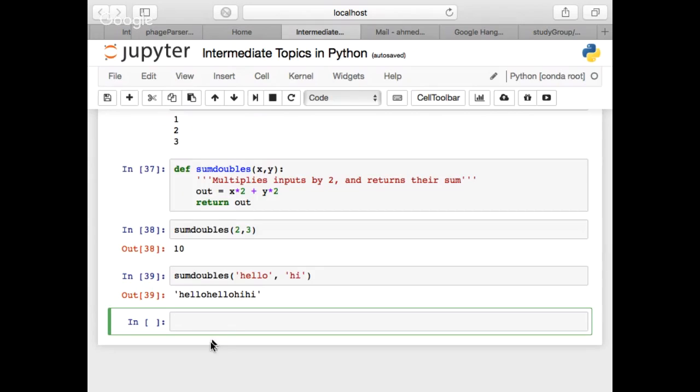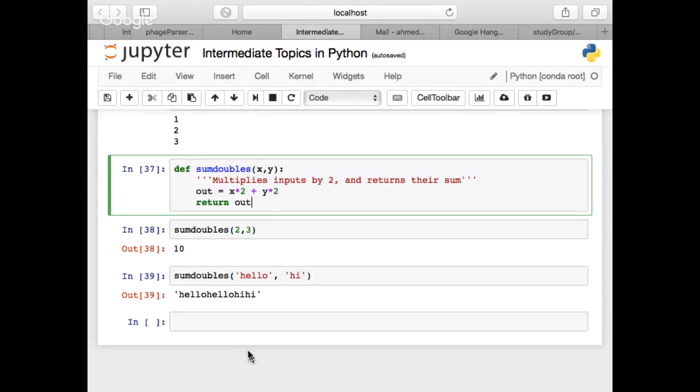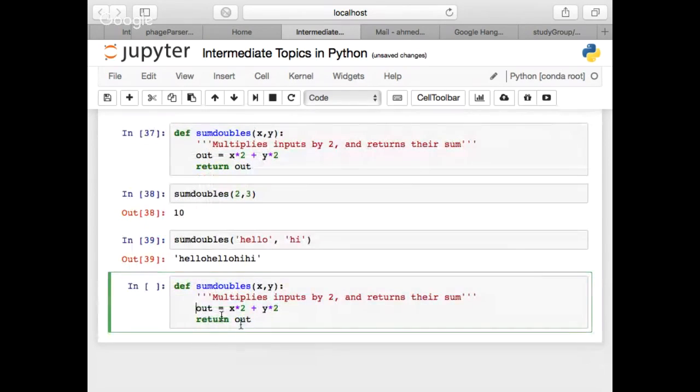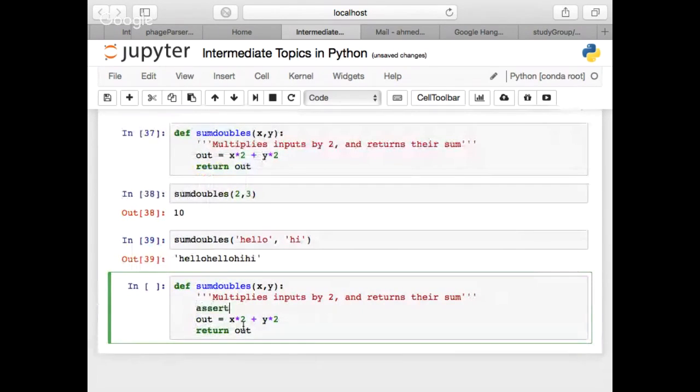One handy way to counter this, though, is the assert function. So we could write out sum doubles once again, but this time, at the very top, we could say assert that isinstance and. I'll just write this out first and then explain it. The first thing to know about assert is if whatever's inside it evaluates to false, it's going to start screaming. By screaming, I mean it's going to immediately stop the script, the entire script.